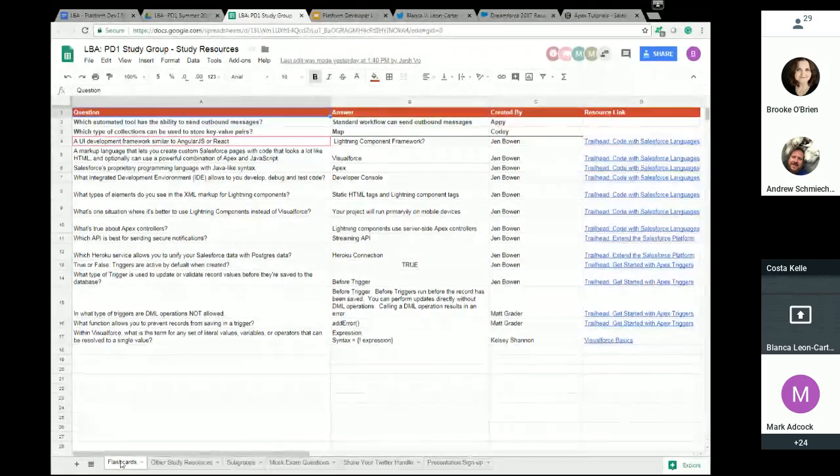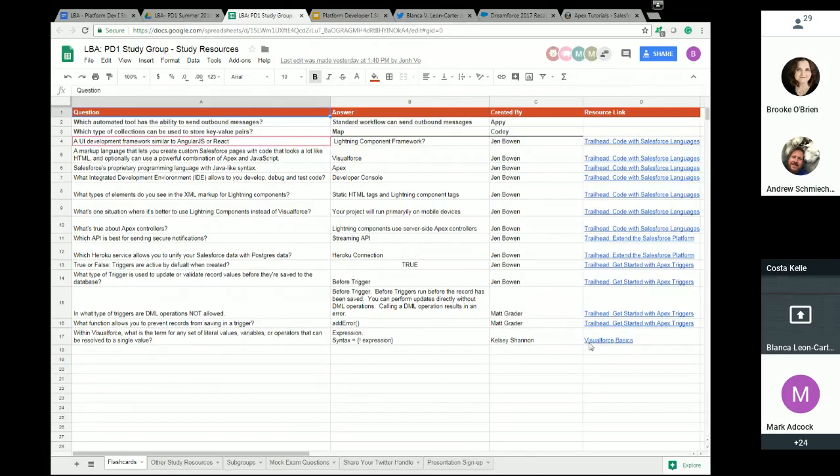So the flashcard tab is where you actually type in a question and then you give an answer. And you just put your name in there and what resource link you found this content on. And these will be the equivalent as if we physically had flashcards and we're quizzing one another. Okay, so that's what the flashcard tab is for.